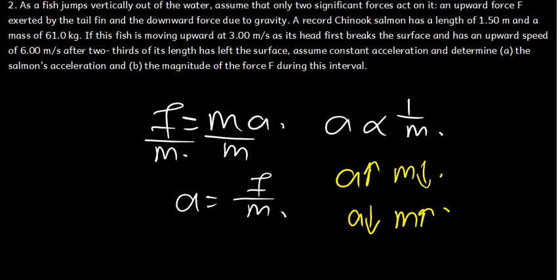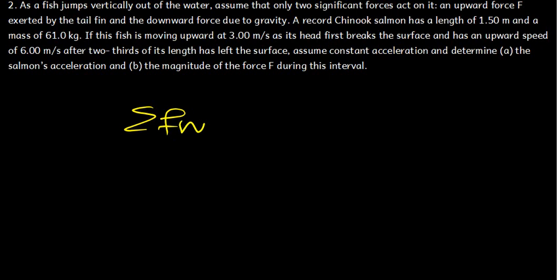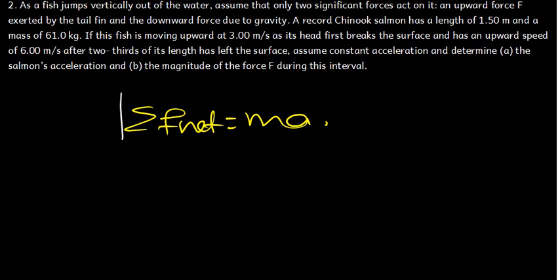If you have an object which has a bigger mass, the acceleration has to be small. If you have an object which has a small mass, the acceleration has to be greater. Whenever we are talking about Newton's second law of motion, we say the F net is equal to the mass times acceleration. So this is Newton's second law of motion. The acceleration and the mass are inversely proportional to each other.